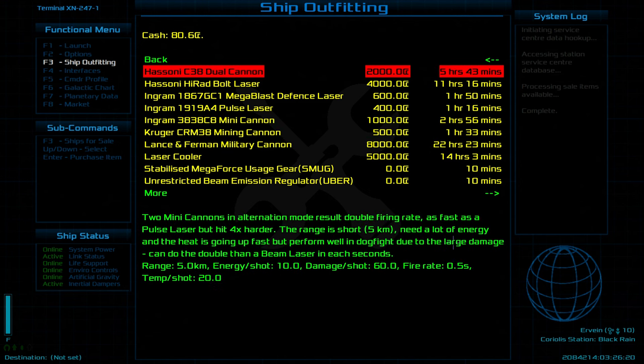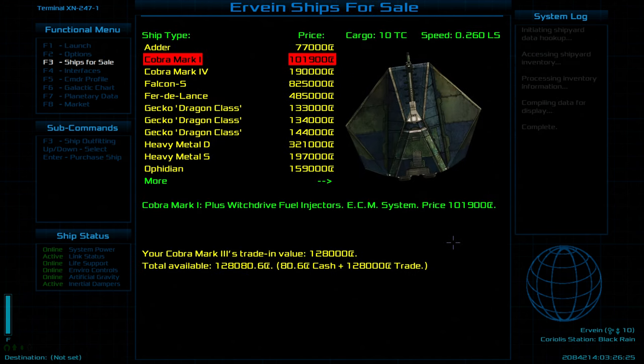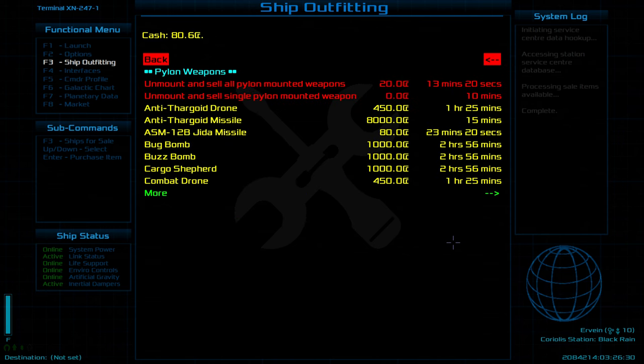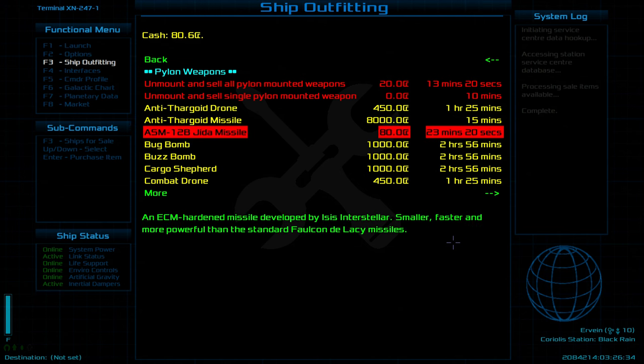We're going to keep with what we've got, because I'm not really good at thinking through those kinds of things all the time. Nope, that's not what I wanted. That's for ships. We don't want to buy ships. These are the pylon weapons that we could do. Do we want to get a couple more? Well, we can do one more, right? One more Jita missile?